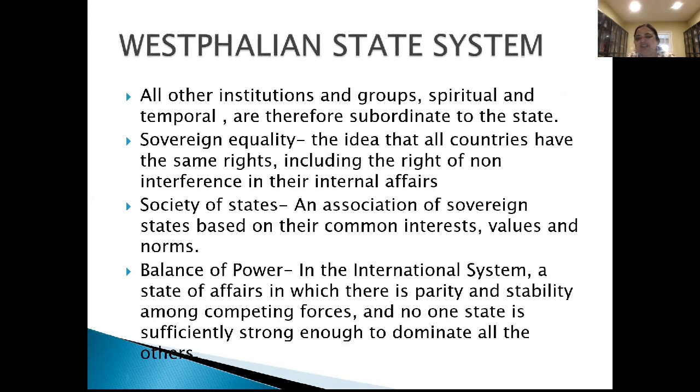Now, when we say the Westphalian state, what do we mean? There are certain features of the Westphalian state. At the end of the 30-year war, Europe had become very, very tired, all the countries, of fighting for 30 years. So they decided that they should bring a treaty which would cover certain ideas that were in dispute. The first was that the state has control over its internal affairs and territory, and all other institutions and groups, spiritual or temporal, are subordinate to the state. So this concept of state sovereignty comes into being only after the Treaty of Westphalia.